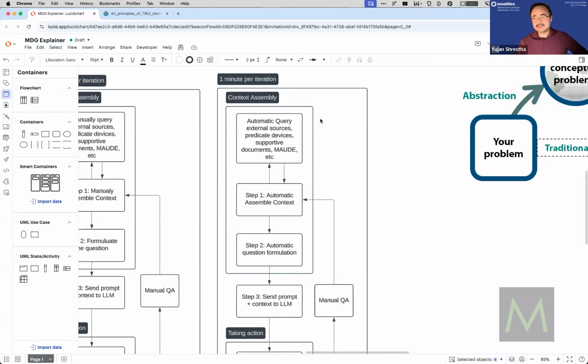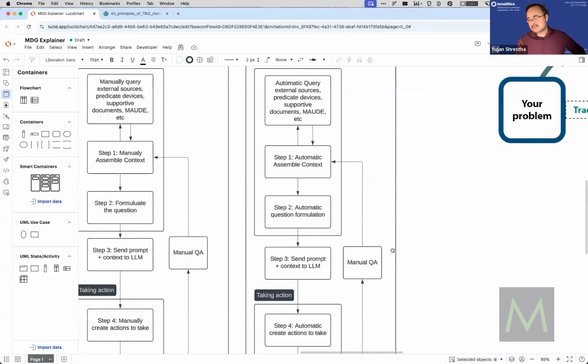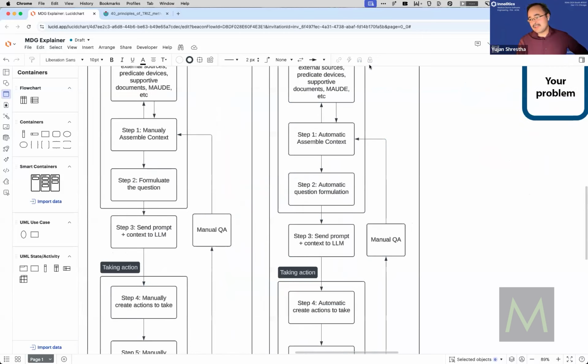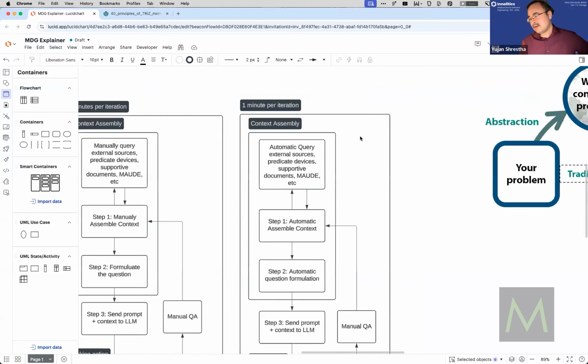There's probably one in law, another in building construction, but I think they're all generally solving this part of the AI feedback loop process.